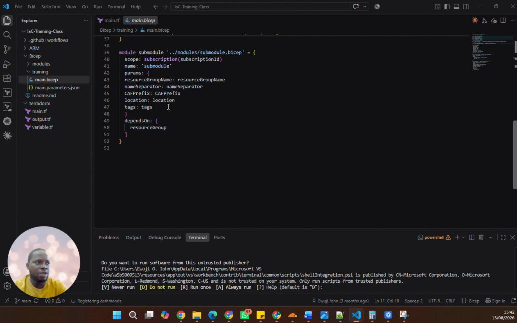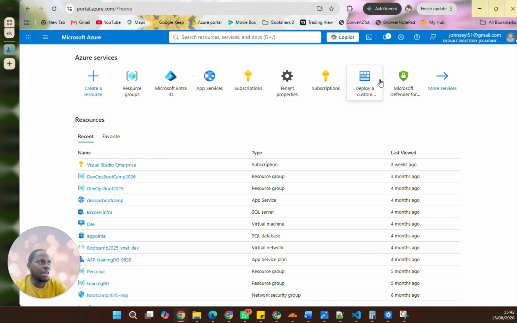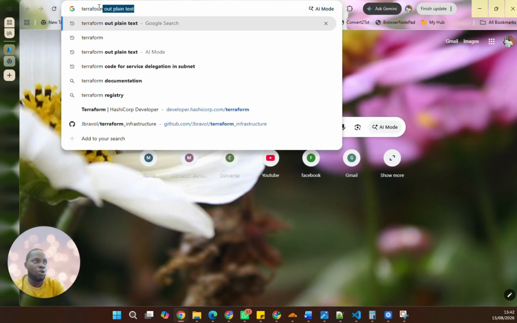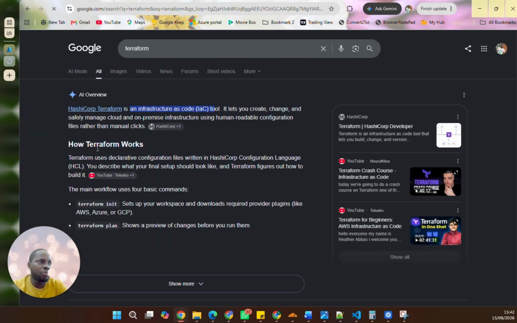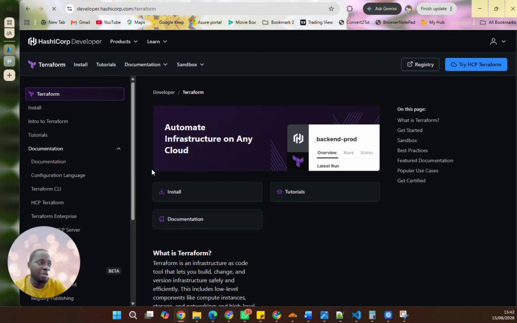So today we will go to Terraform. I will start with the Terraform process. So what is Terraform? From the documentation I sent last class, Terraform is owned by the HashiCorp organization. That's the organization that owns Terraform. It's called HashiCorp. I think it's owned by IBM also. They are the ones that own Terraform as an infrastructure as code stack.